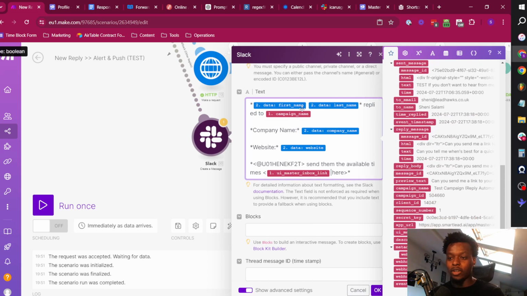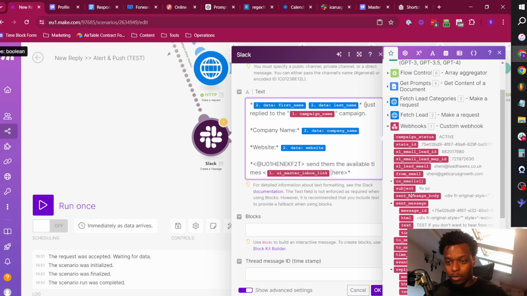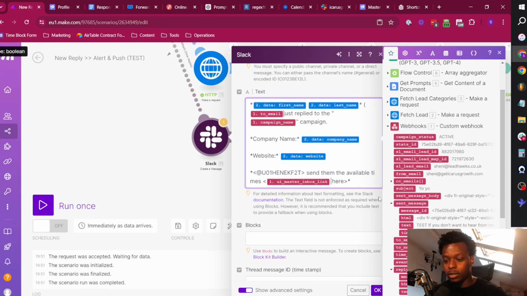So it's now saying first name, last name, just replied to the campaign name campaign. We'll keep company name. In fact, let me add the email in brackets as well. So where are the 2 emails? Right here. So it's first name, last name, in brackets email, just replied to the campaign name campaign.